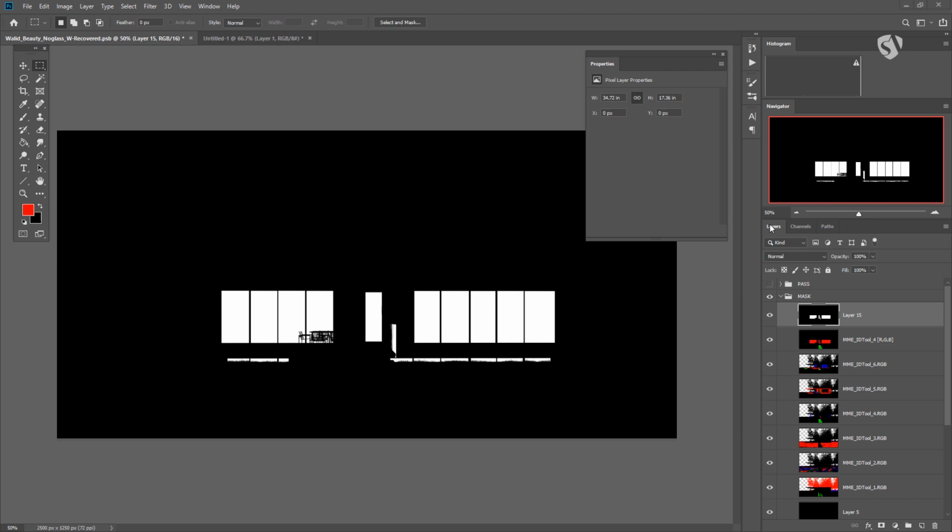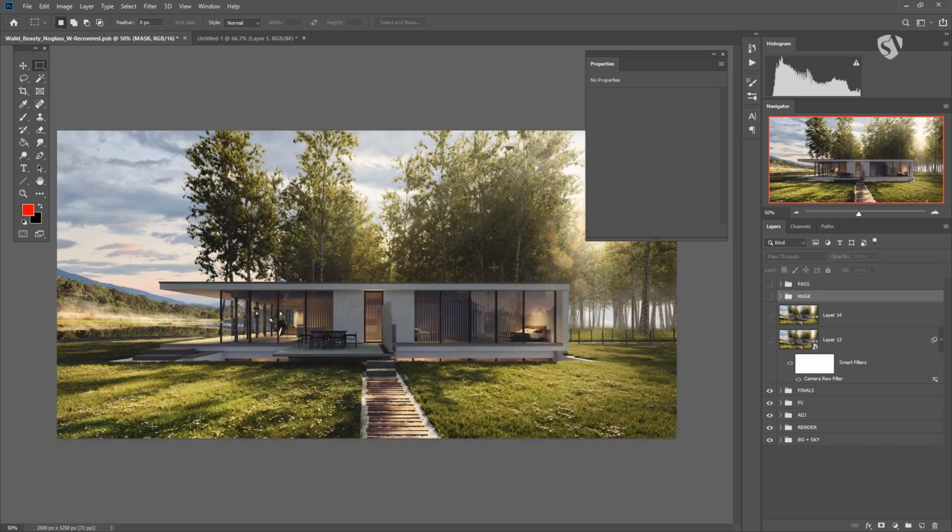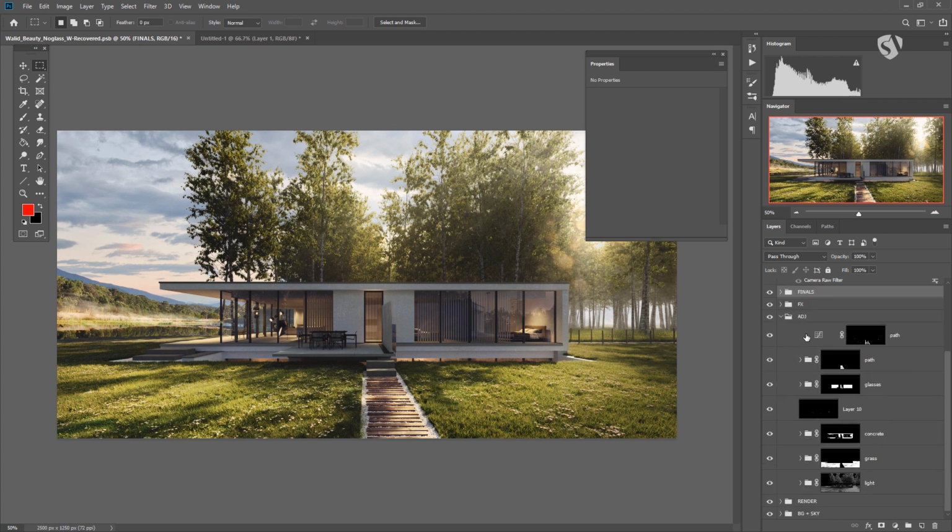Okay, so there are many ways to make masks. There are many ways to get masks, even from render engines, or you can just make them manually with some tools here in Photoshop. But first of all, let's take a look at this file. For example, here in this folder, as you can see, we have some content, and every content has its own mask.